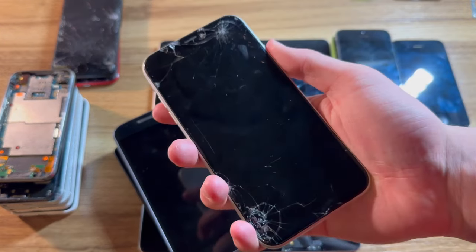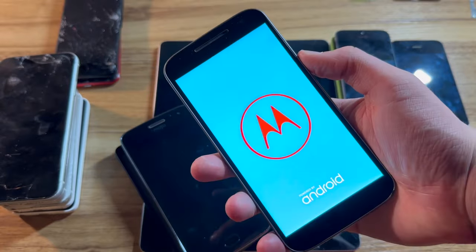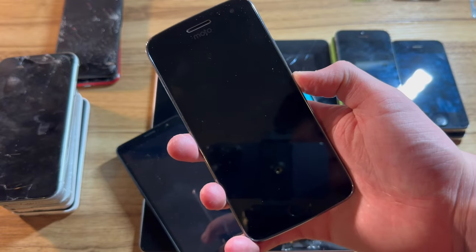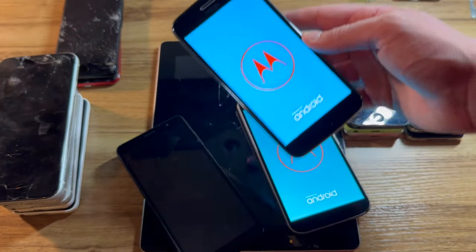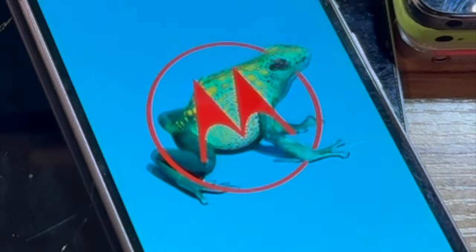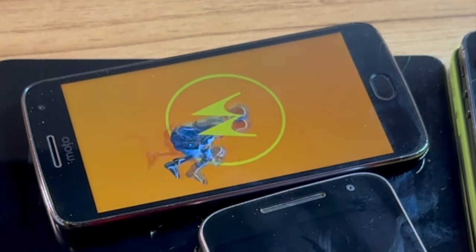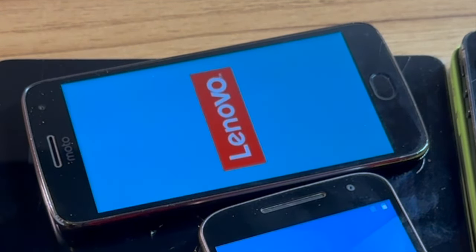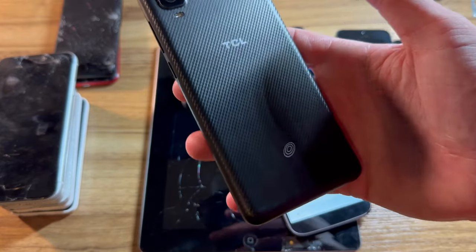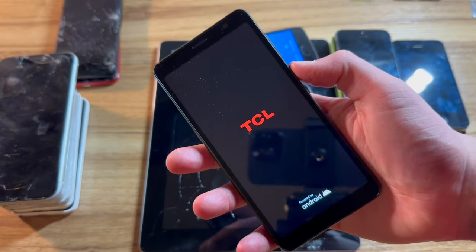Let's have a look at the XR and see if it still turns on — looks like I'm not getting anything. Here we have the first Google-locked Droid and it looks like it has power. Let's go ahead and turn them all on at once. We get the exact same startup screen — Hello Moto. Those two have turned on very abruptly. Now we have the TCL phone — I don't know anything about this brand. This feels like probably the cheapest Android phone I've ever touched in my life.